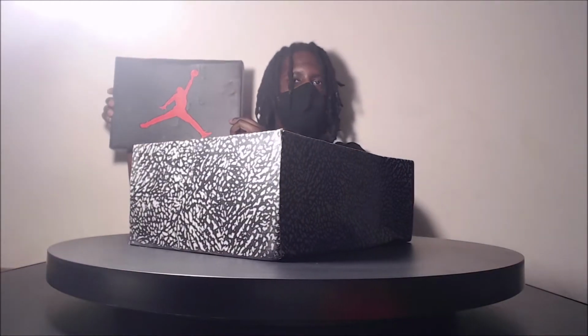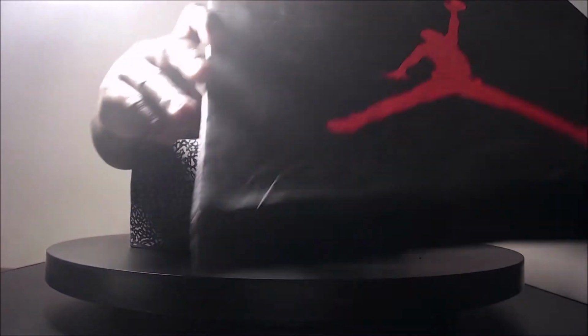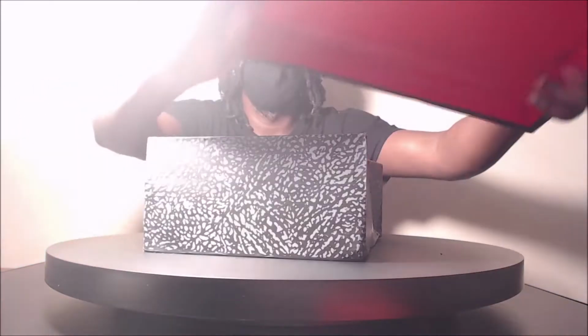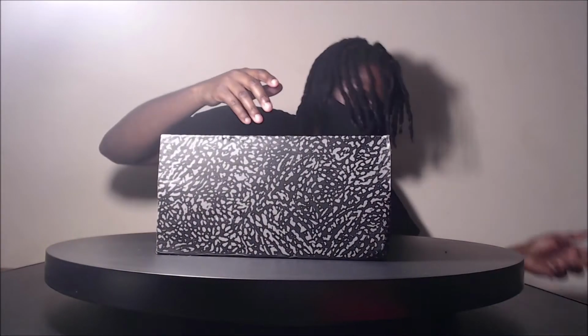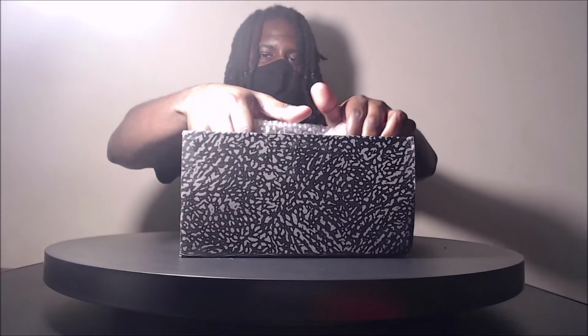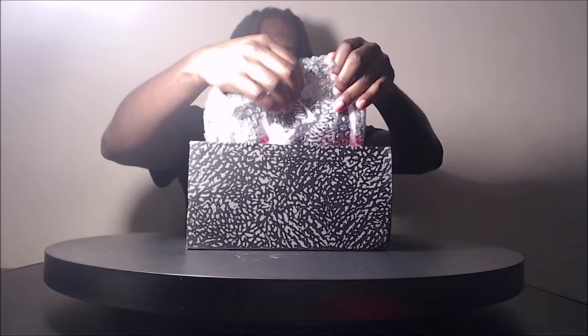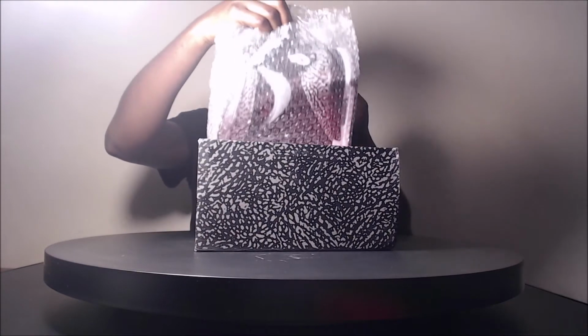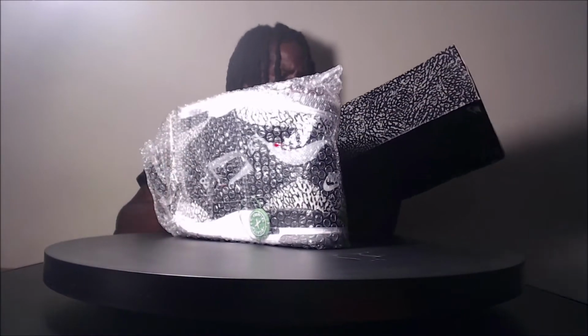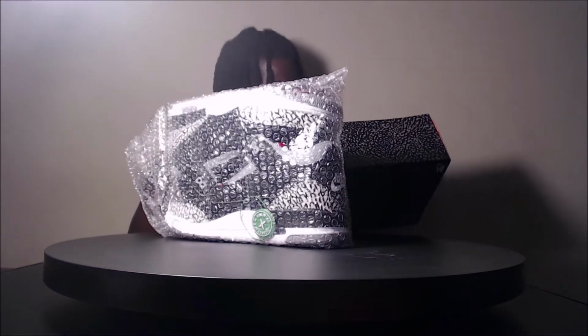But anyways, y'all see that? Oh wait, y'all see that Jumpman box? That little top looks good, but he ain't coming for the box at the top. What the fuck was that? She feels wet. Anyways, she felt wet as hell.